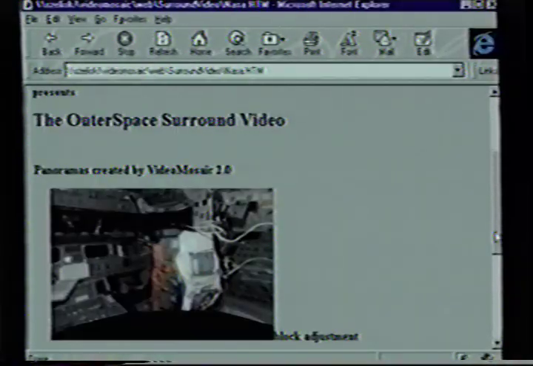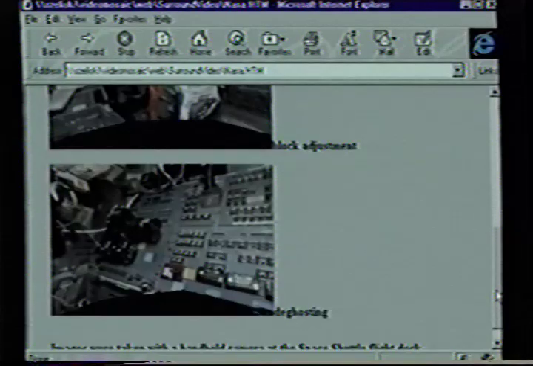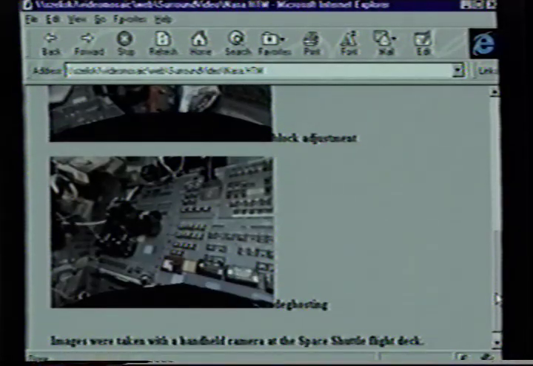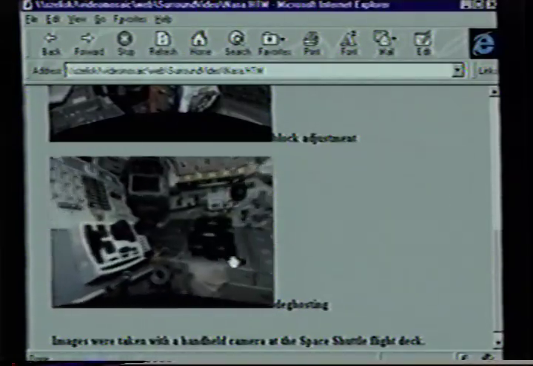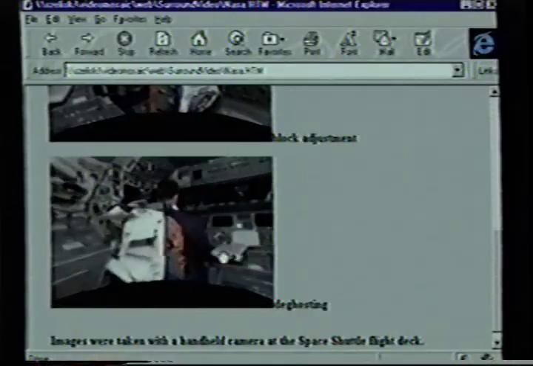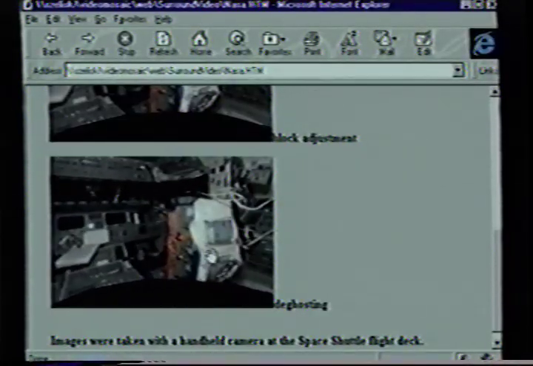Notice the ghosting that still remains even after the global alignment. Our novel deghosting algorithm was applied to the resulting panorama to reduce double image and blur artifacts. Notice how the region at the back of the chair now has many fewer ghosting artifacts.